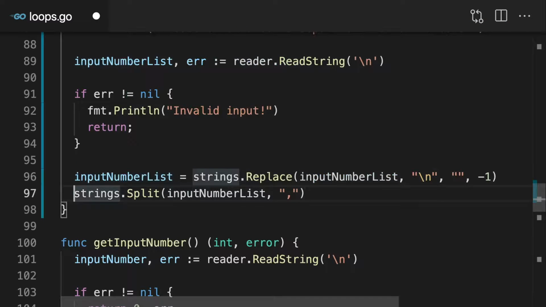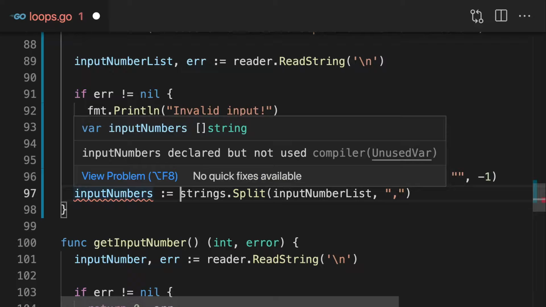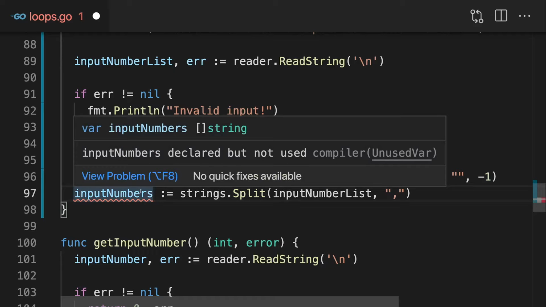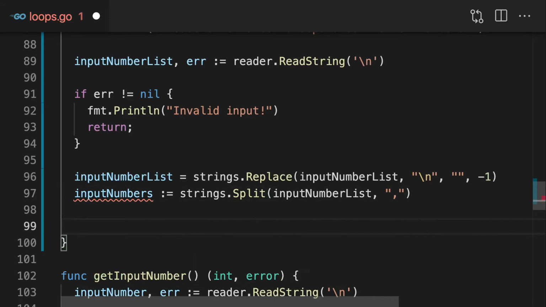And therefore what I get back are my input numbers, a brand new variable which I create here, which will be that slice of strings. And actually, that's important. I named it input numbers because I will have numbers as values, hopefully. But technically, from a type point of view, we'll still be dealing with strings here. So we still have to convert the individual string values to real numbers then to perform a mathematical calculation. But we'll do this in the next step, because as a first step, I now want to again use a loop.